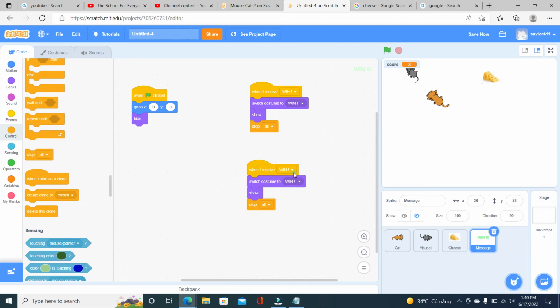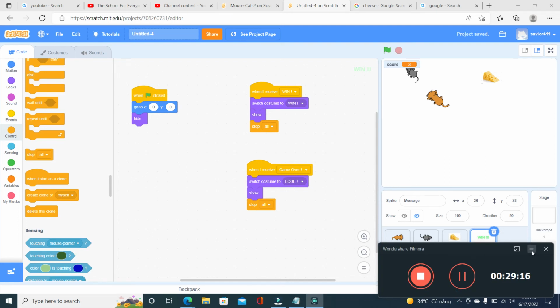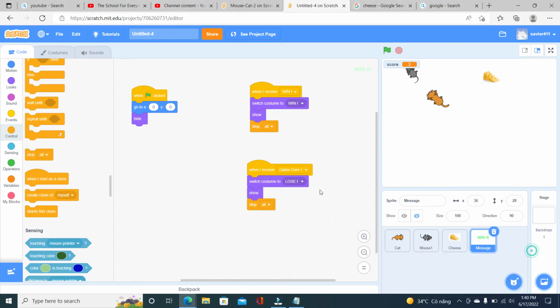Okay, so when I receive game over, switch costume to lose, and we're gonna stop the game whether we win or lose, because win or lose, we're gonna all stop the game. So when it's game over, switch costume to lose, show and stop all. Same thing as win. Alright? Alright. Let's test the game out.